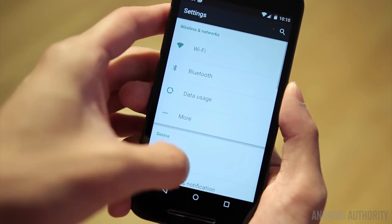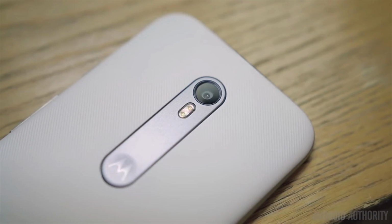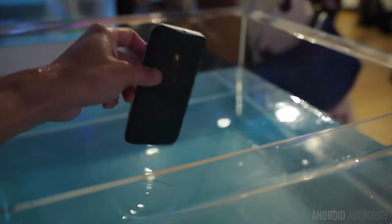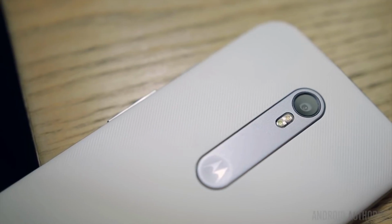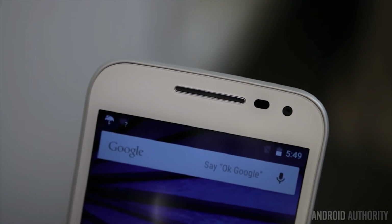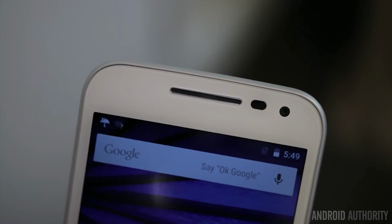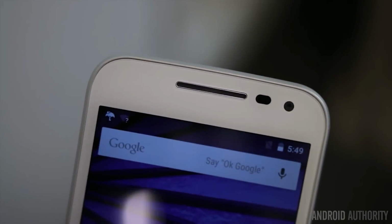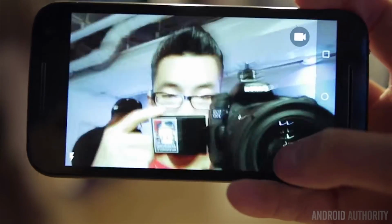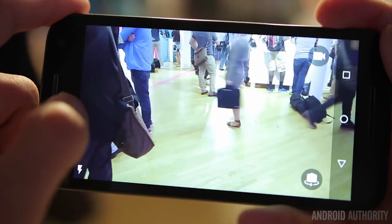This phone has expandable storage up to 32 gigabytes, and one thing that sets it apart from every other phone on this list is that it's actually IPX7 water resistant, which means it can sit at up to 1 meter underwater for 30 minutes. That's actually kind of a nice feature to have if you're going to be traveling with this phone. Who knows, you might be able to take it out into the ocean and find yourself some Pokemon that other people might be afraid to go chase down.